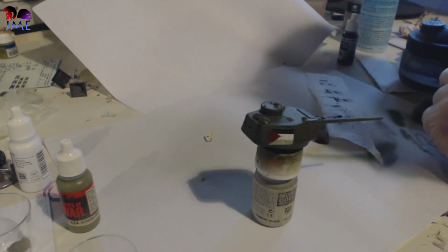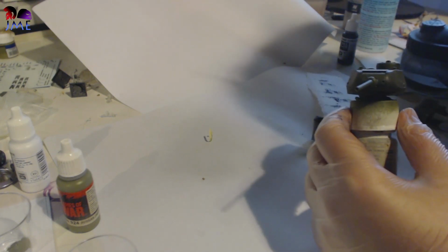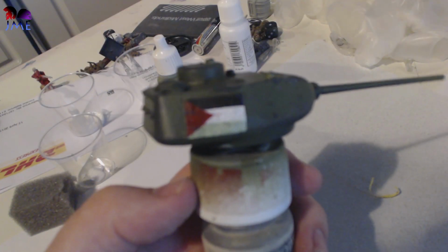Here I am using the gunmetal grey. I'm going to try and hit the areas where I've already put a lot of German grey down to look like it's gone straight through the primer of the tank. Okay, this is what you should be aiming for guys.